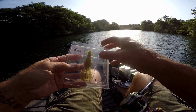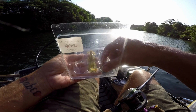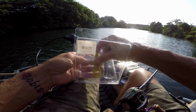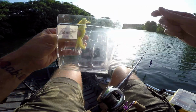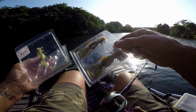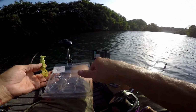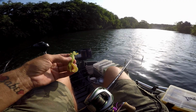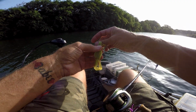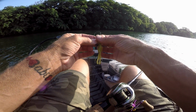Let's keep going. Okay, I'm gonna rig this up, and I've actually left it in a package like this because I only had one left. I just have a feeling that this may work. So I might try this color first and then this color. But while I was thinking about doing that, I was debating what rod I want to throw that on. So we'll probably be putting it on the Quick. We got the feeling rigged up. We switched worms.